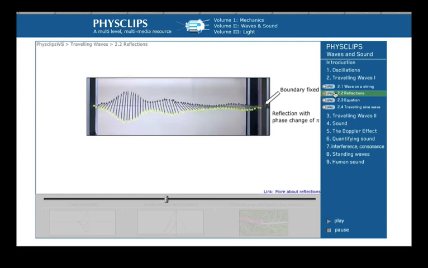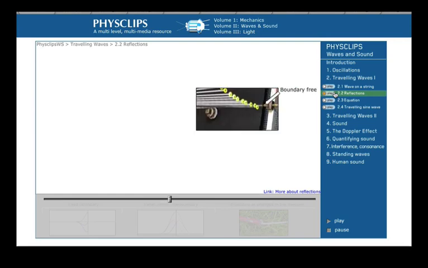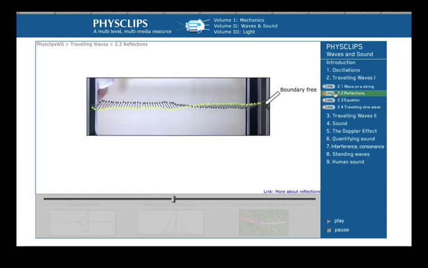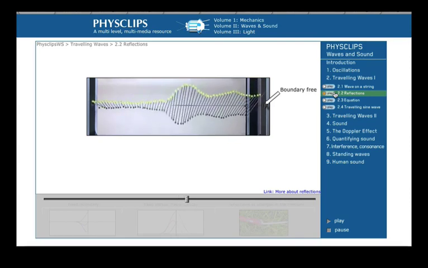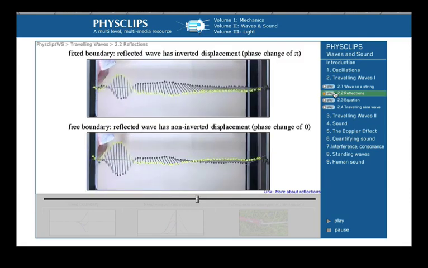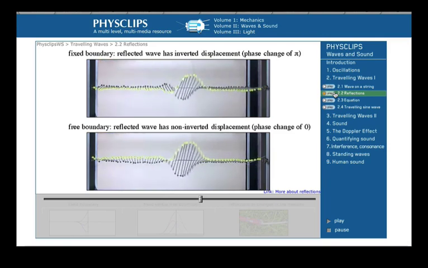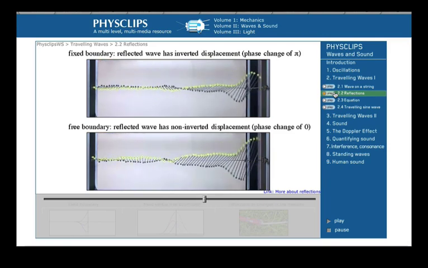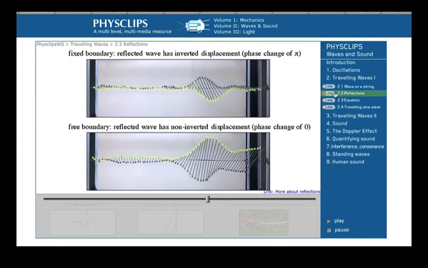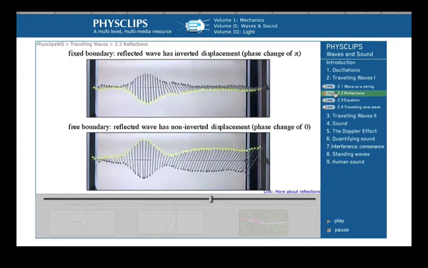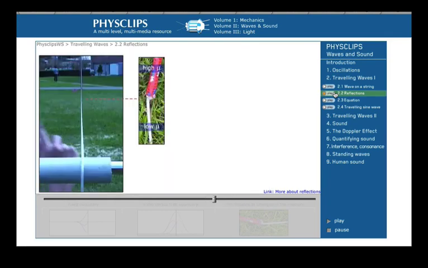Now we remove the clamps. The boundary is completely free. What happens at reflection this time? Here there is no restoring effect at the free boundary, so the displacement there is greater. The upwards momentum of the pulse is now transferred to the trailing edge, which in turn sends a pulse back from the boundary with a phase change of 0. The pattern we observe is the sum of the original wave plus a reflected wave with the same sign.